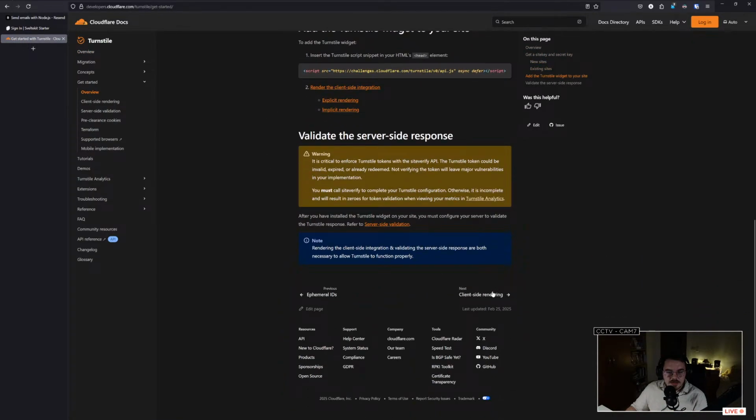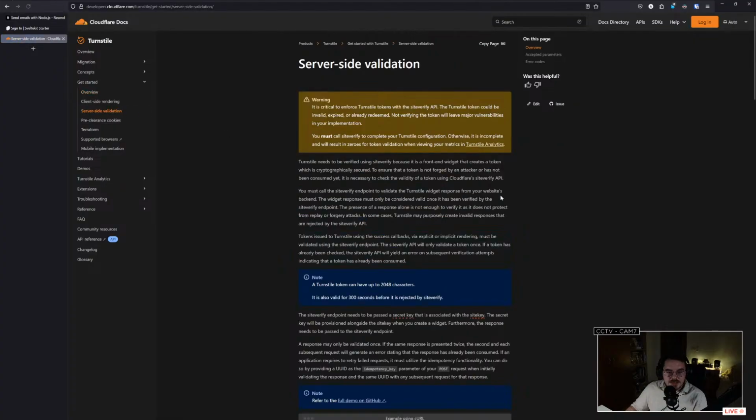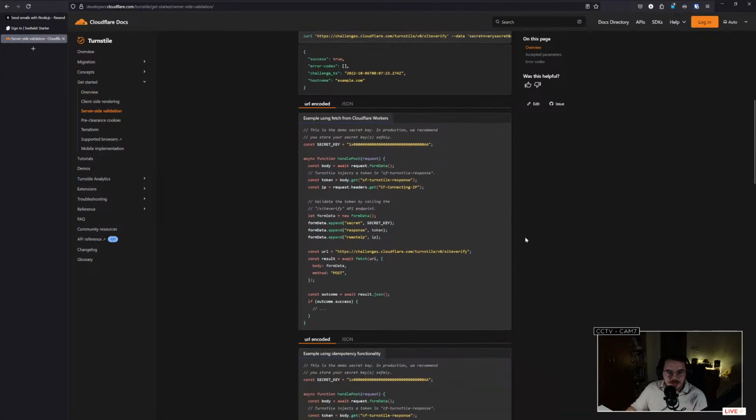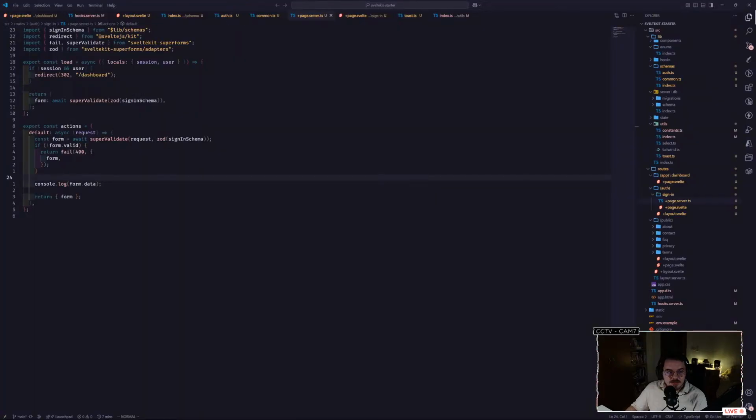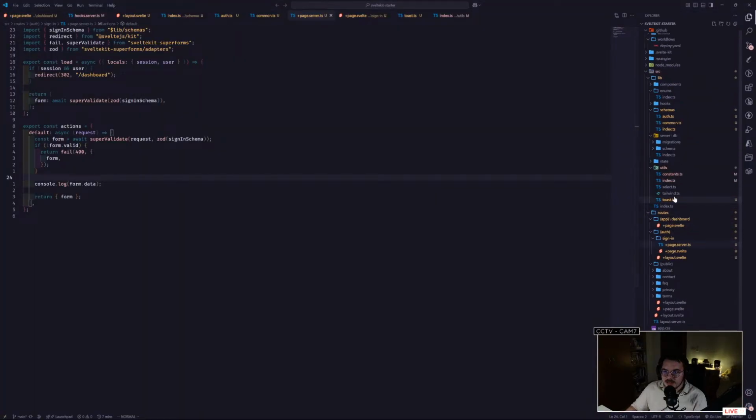And I'm interested in the server-side validation. And in here, we'll just make a post request to the Cloudflare API. And in order to do that, we will just create a utility method.